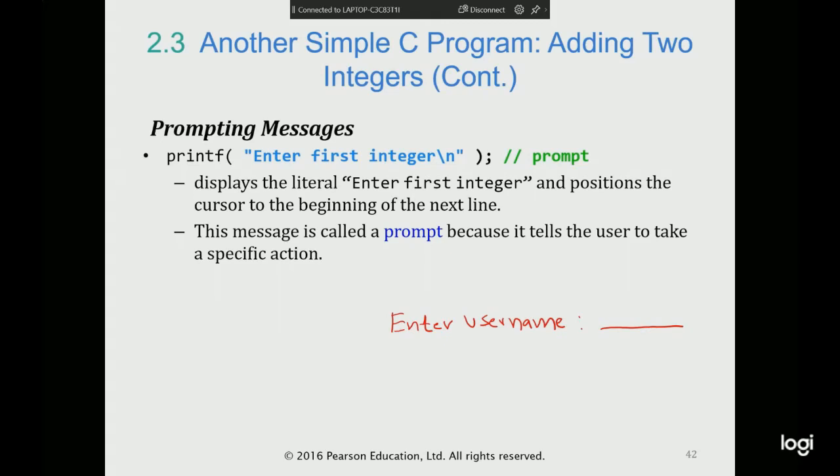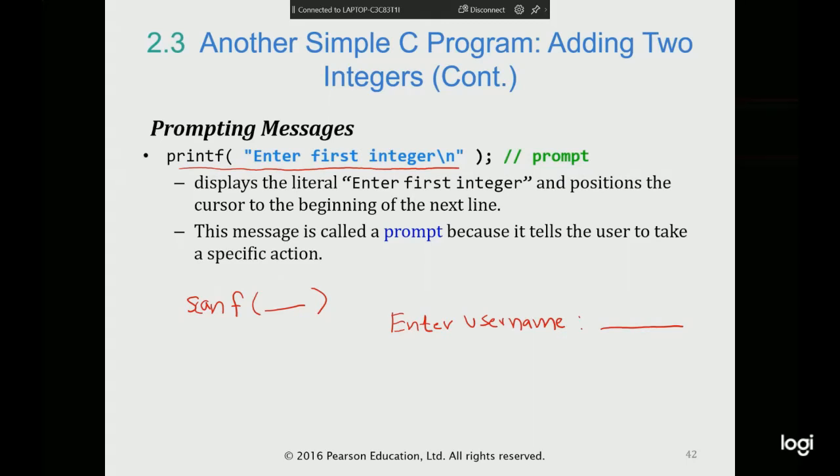This is not something which is absolutely required. You could just use the scanf and ask the user to input variables, but the prompting message is generally included, because otherwise the user would not know what to do, right?